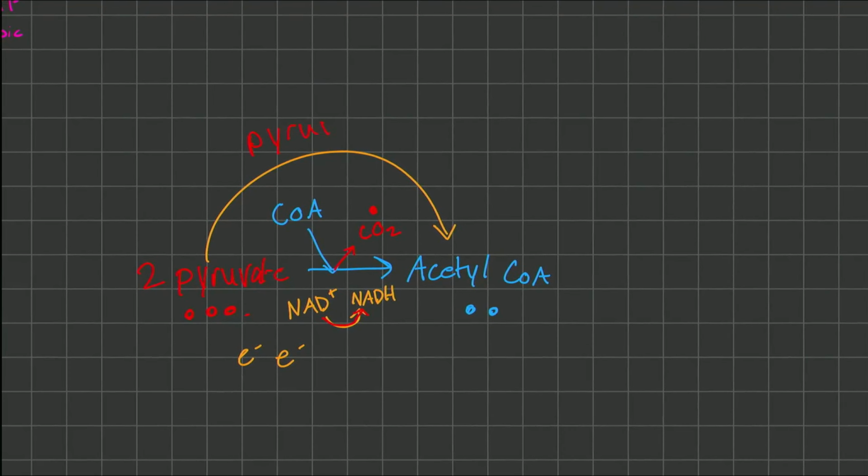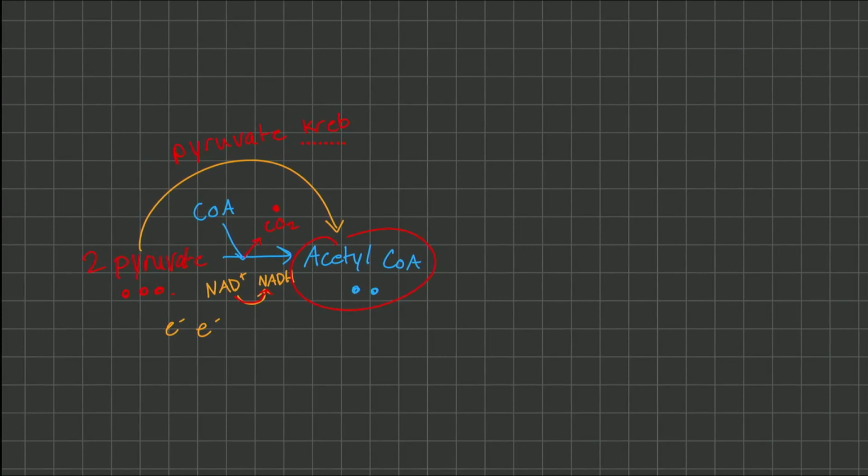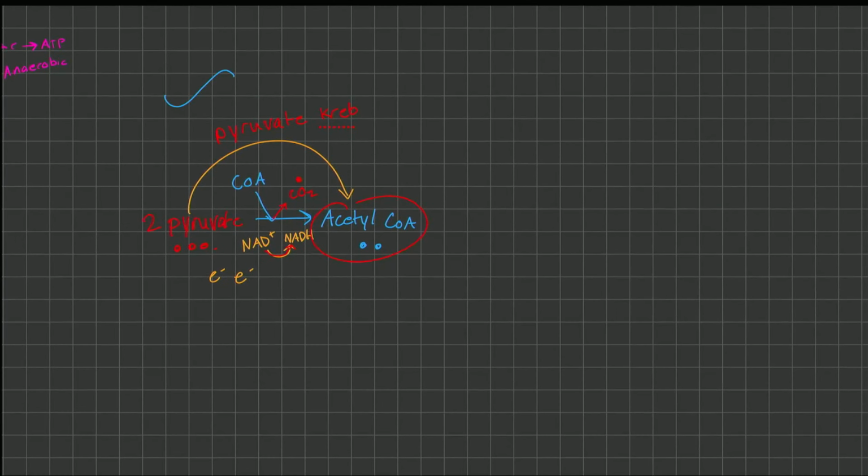And this takes place before the Krebs cycle. A lot of biology textbooks tend to skip this and credit it to the Krebs cycle when it's not even a part of the actual Krebs cycle. It's actually a preparation phase. We're creating acetyl CoA so that we can have this molecule actually enter our Krebs cycle and be ready to start. So this whole process here is going to be called pyruvate oxidation.